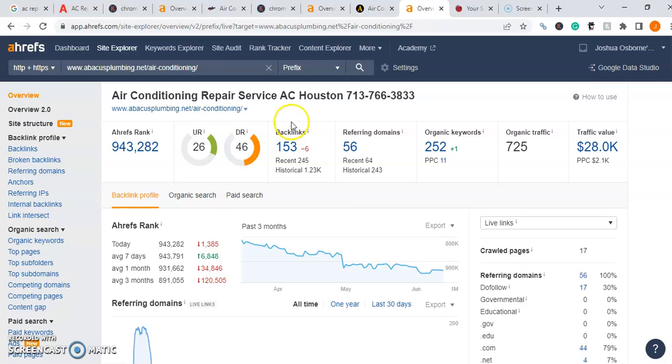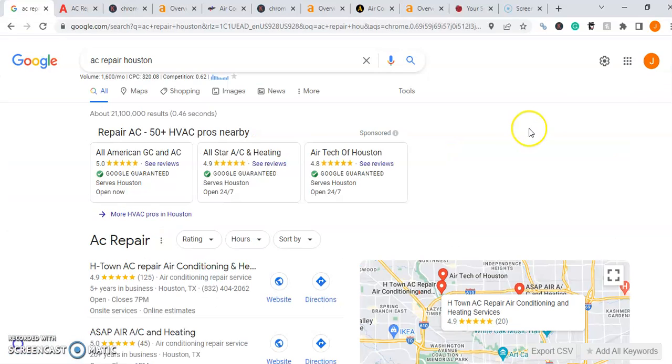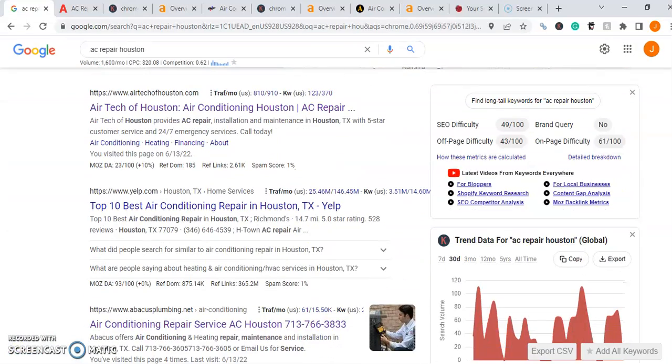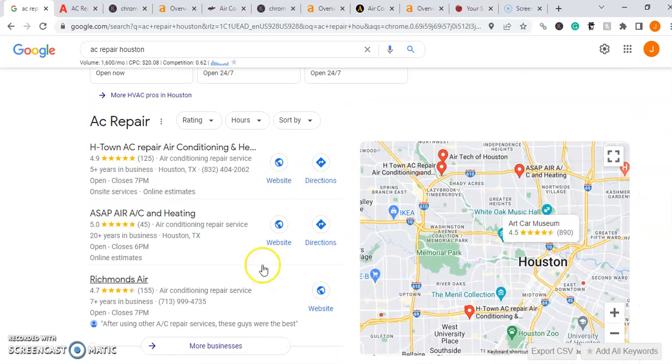But let's go back to the Google search engine results page and talk about the Google My Business profile. So once again, we're back to Google, and if we scroll down here, what we've been talking about is down here in the organic search results. But if we scroll up here, we have this Google Map Pack. And now this is super important because it essentially gives us another place that we can win on Google by getting this #1 ranking. And if we can get the #1 ranking in both the organic search results and the Map Pack, we guarantee that 1,600 people see our business first before looking at another competitor. So like I said, a lot of potential and value here.